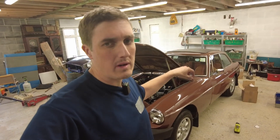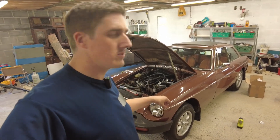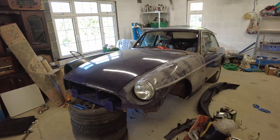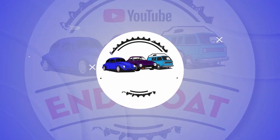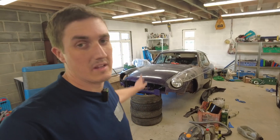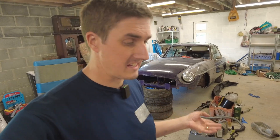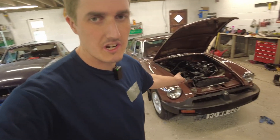How you doing folks? In the last video we rebuilt the back brakes on this 1980 MGB and made a decision about the front brakes and the front axle - that was to use the front suspension and subframe assembly of this car here. Now I know I'm doing this car a bit of a disservice but needs must. I spared you the detail of liberating the front subframe from this car, because if you go back in my previous videos you'll have seen me removing it once already and refitting it in a fully assembled and rebuilt state. So what we're going to do now is focus our attention on this car here.